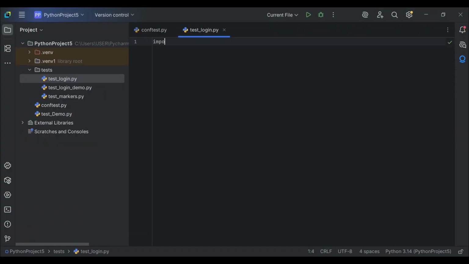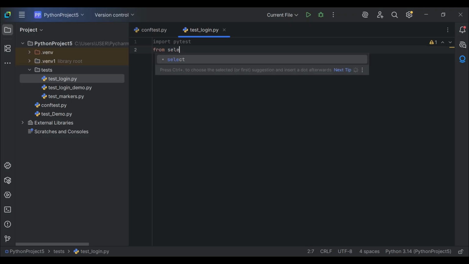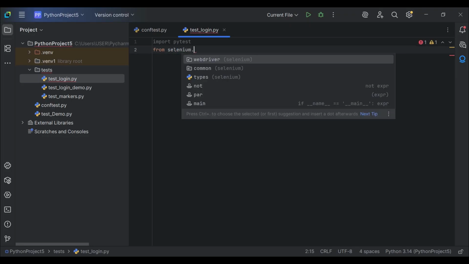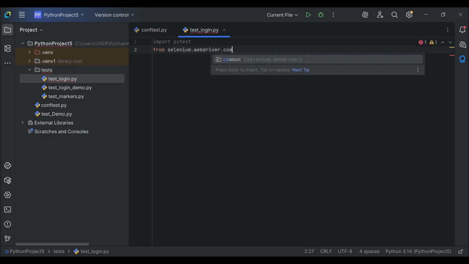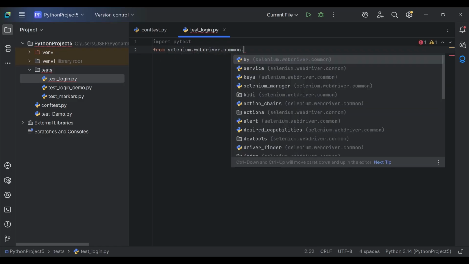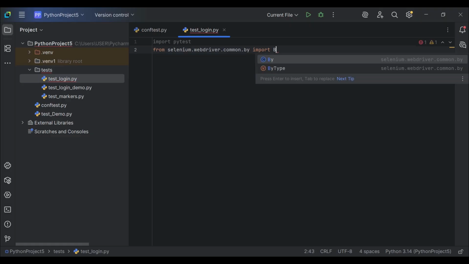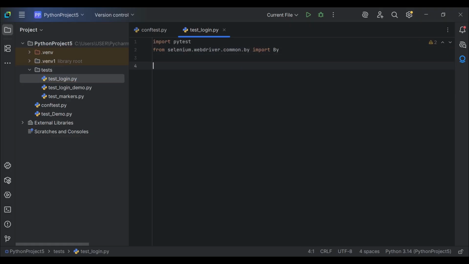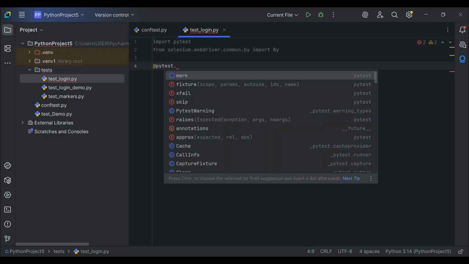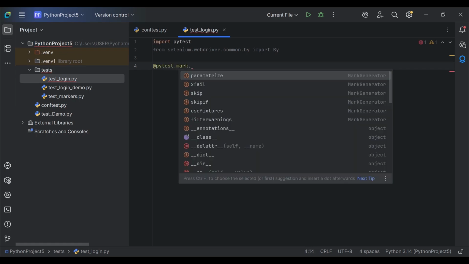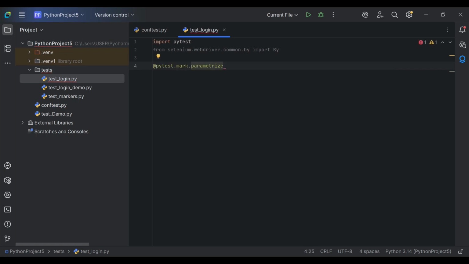First import pytest and then import By for locating elements from selenium.webdriver.common.by and then import. Use the mark parametrize: pytest.mark.parametrize, and then round bracket.